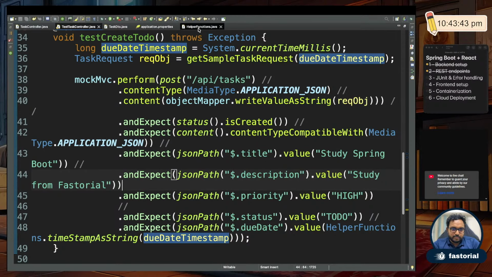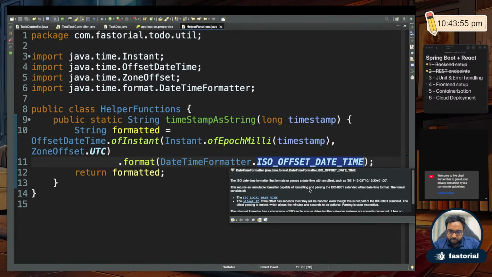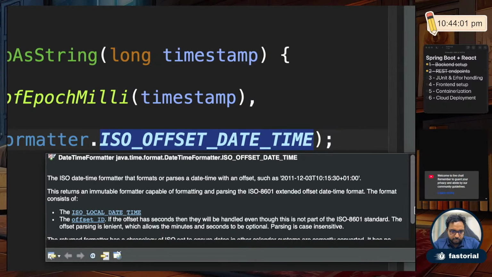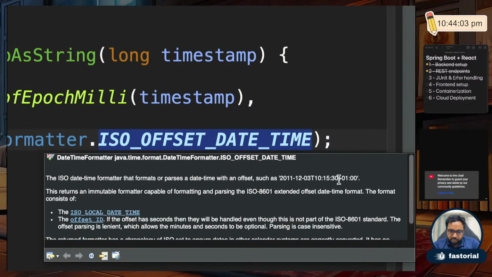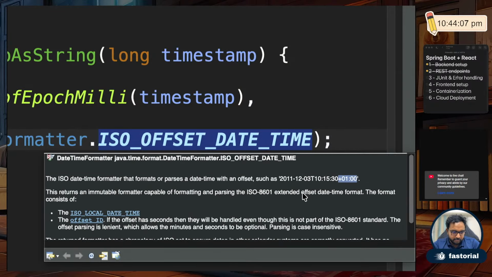So ChatGPT is the culprit here. They gave instance of timestamp, then zone offset UTC, and format it to ISO offset date time. Oh, it is supposed to format like this only. So this plus and timestamp is there, but we didn't get that. I have no idea why.